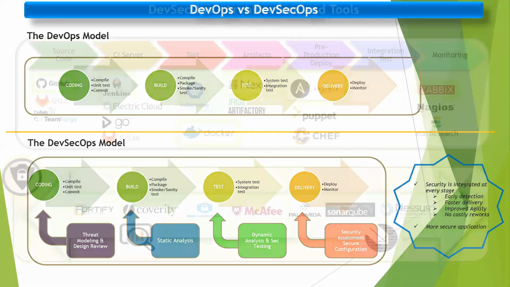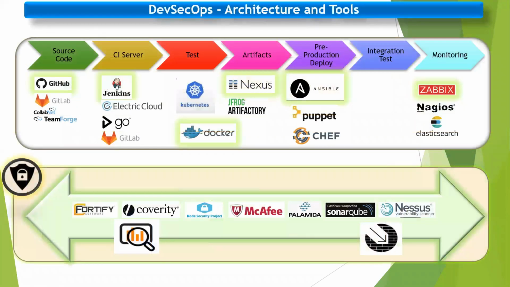Clear? So these are the different tools, and someone was asking where our role will be, so I'll talk about that here. Majorly at the source code level, these are the different tools: GitHub, GitLab, Collaborator, Teamforge. These are the tools we are using right now. Most of the companies, I think, are using Git now, right?